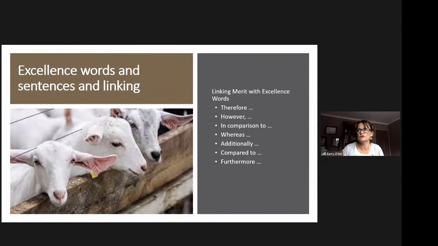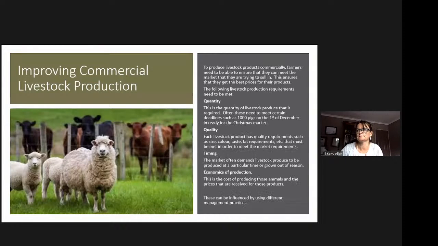But once again, you need to be using those linking words, stating that you linked it from the management practice through to the merit understanding of growth and development, so increased growth rates, and then linking it through to why you would do it, because you send your product to market earlier or faster, or because your meat is of a higher quality, for example. So these are just trying to get you to link them through to that excellence. So just to repeat those 4 things that you need to cover, that's quality, quantity, timing, and economics of production.